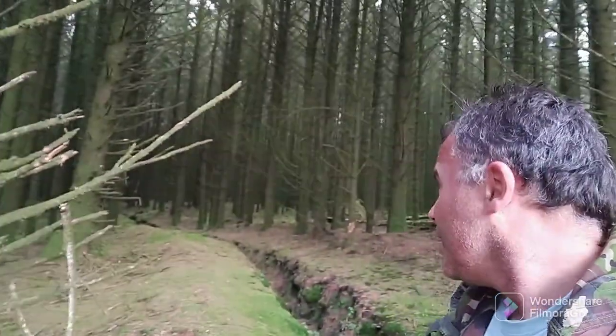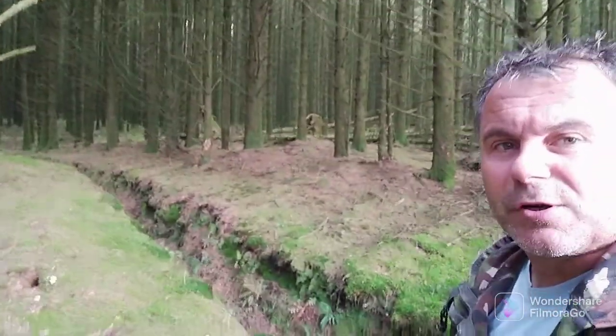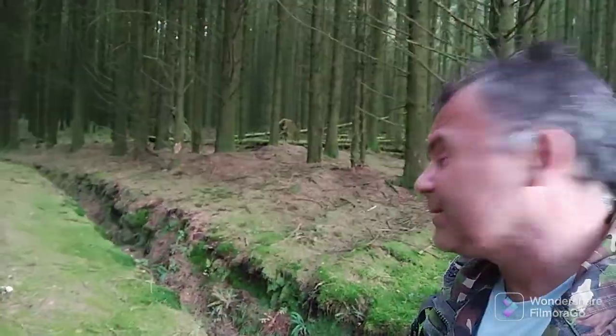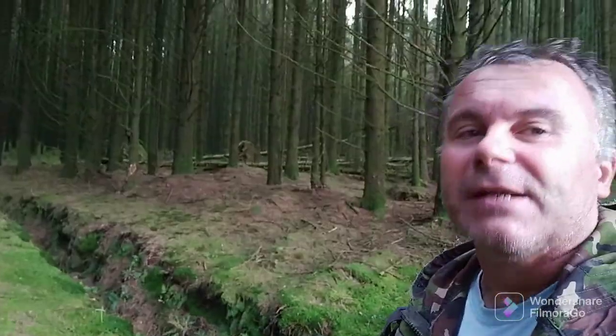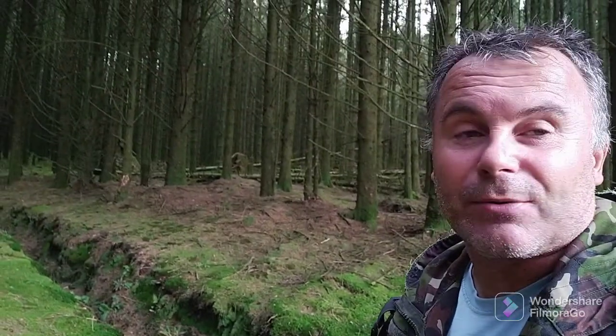Right, I'm in a woodland and I'm walking up beside some agricultural ground, and I'm using that as a reference point to the map I've got. Now hopefully if I follow this line I should be able to see what I'm looking to see, but it's really dark and gloomy in there and it goes on for ages. There's also a big drainage ditch here. So I'm going to get over that, negotiate all this and crack on. Time is slipping away quite fast.